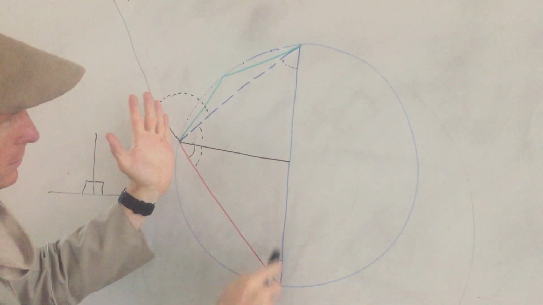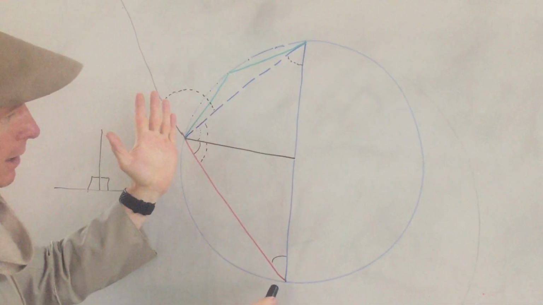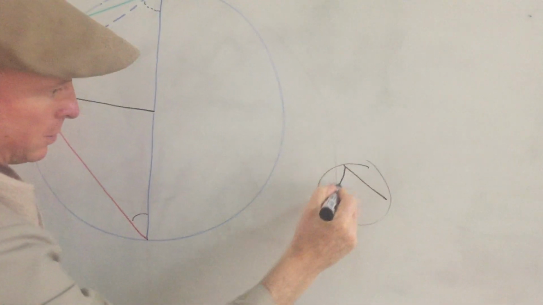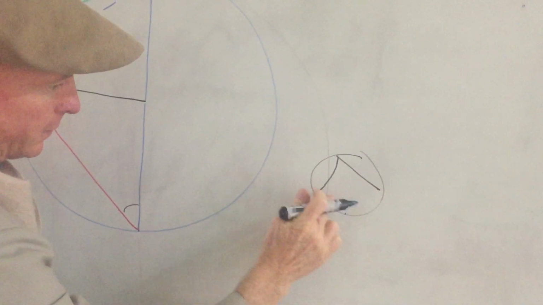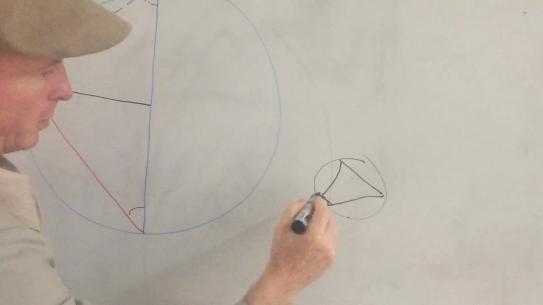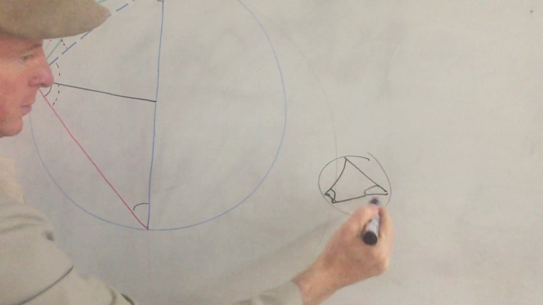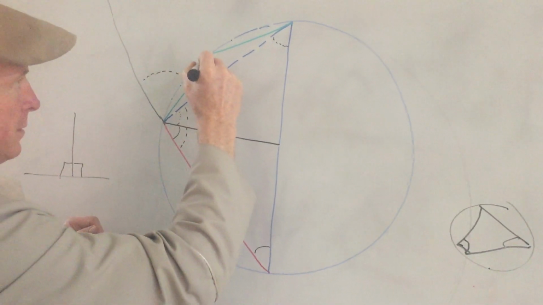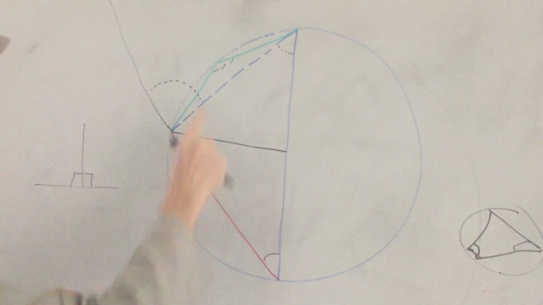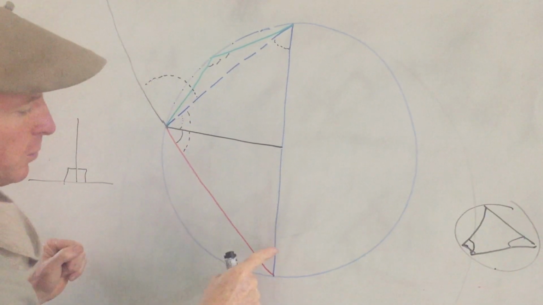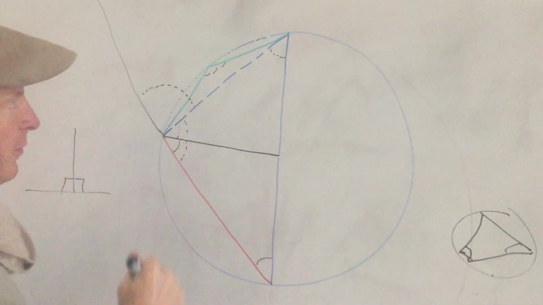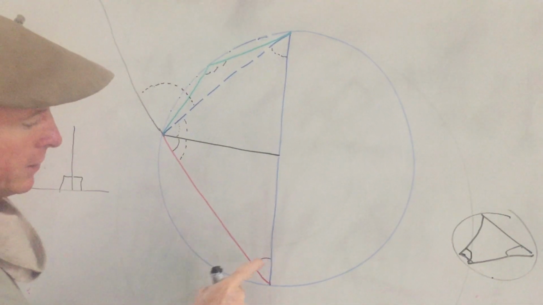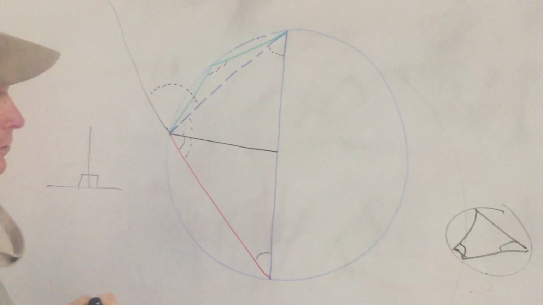Look at this quadrilateral. Blue line, red line. Quadrilateral. We've shown in the past that in a circle, opposite angles of a quadrilateral are equal to two right angles. So this angle plus this angle are equal to two right angles. But this one's less than a right angle. So this one must be greater than a right angle if the two together are equal to two right angles. Get it? This plus this, two right angles. This less than a right angle, this is necessarily greater than a right angle.